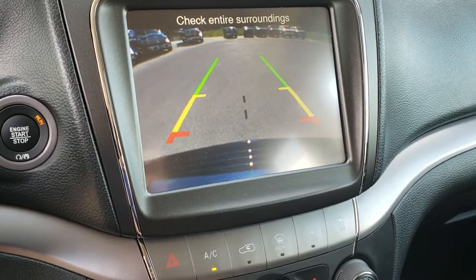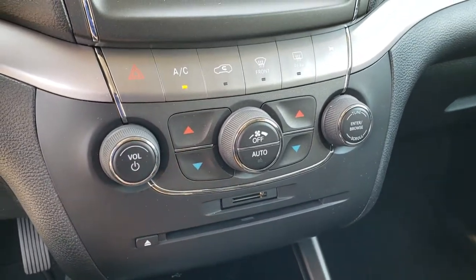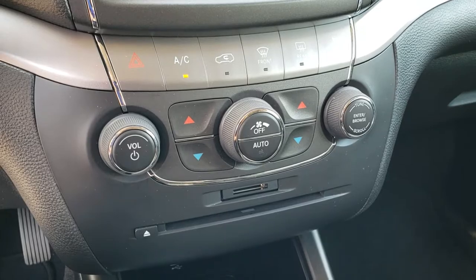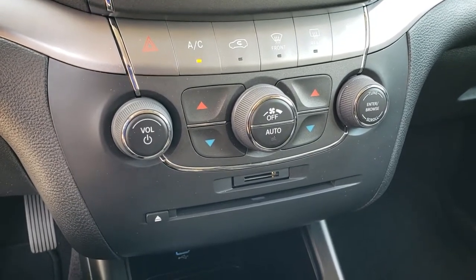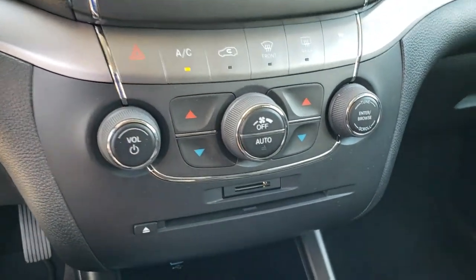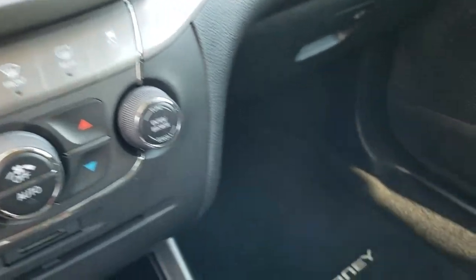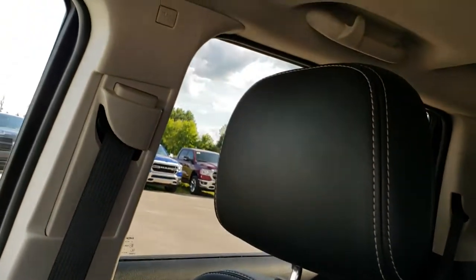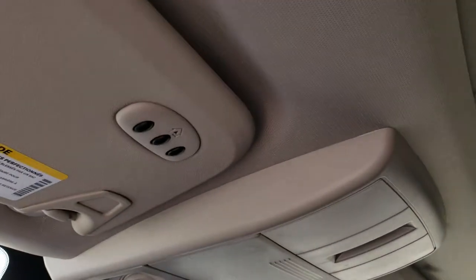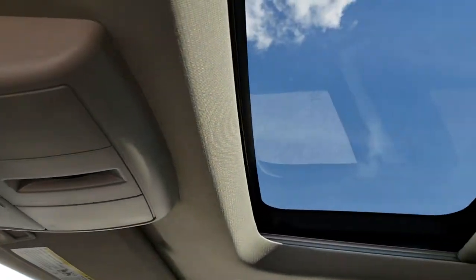This is where you control your heated seats and heated steering wheel, and where your backup camera shows up. It has AM, FM, and Sirius satellite radio capabilities, as well as a CD player and SD card slot. There's also an AUX jack and USB jack inside the center armrest console. You get dual climate control, front and rear defrost, stability control, and AC. This one has the enter-and-go system with keyless entry and factory remote start. Side curtain airbags, HomeLink system for your garage door and security systems, and a power sunroof.